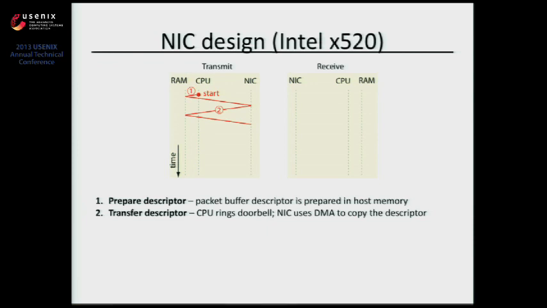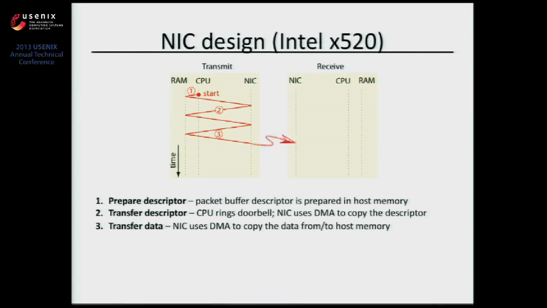Then the NIC will use its DMA engine to fetch the descriptor out of main memory. Once it has a descriptor, it knows where the packet is in main memory, so it can go ahead and do a DMA read to access the packet itself. Once it has the packet, it's ready to transmit it over the wire. While all this is going on, the receive machine has prepared a packet buffer in main memory and given it to the network card. So the network card now has free space in main memory it can simply write the new packet into.